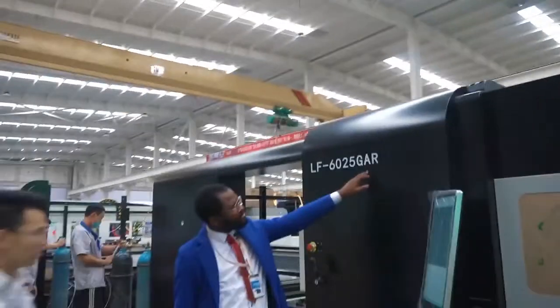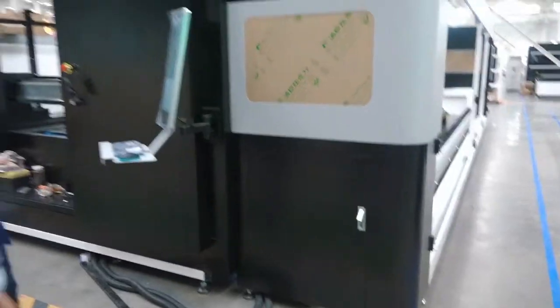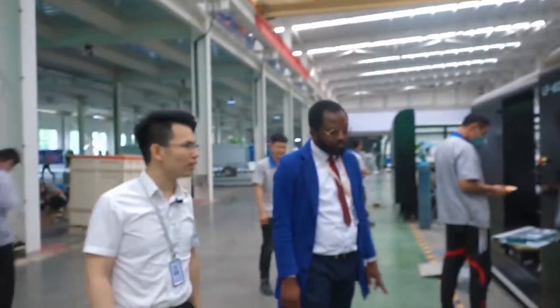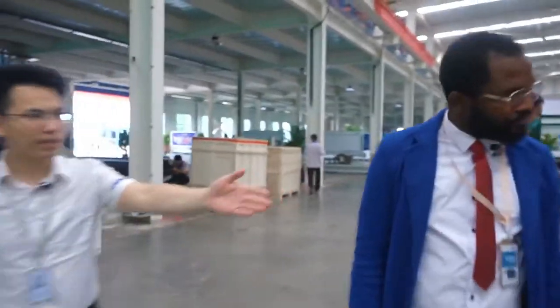So what does GAR mean? The R means rotary. It's with tube cutting. So it means this machine can also cut the tube. Yes, one machine, two jobs. It's fully covered like the one we've seen there, but this one is with the cover.